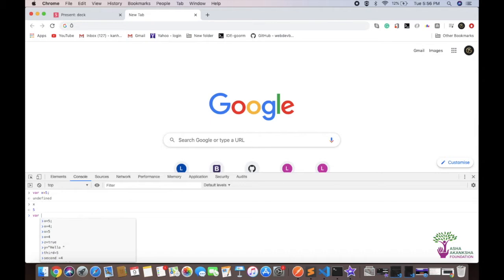We wanted a second variable in which the value would be 6. So let's take var y is equal to 6. I'll take y and it gives me 6. Now we want to store the sum in a new variable. So we'll do var z is equal to x plus y. Now if we see z, it is 11, which is 6 plus 5. So this was a simple use of variables to give you a better idea of what they are, right?